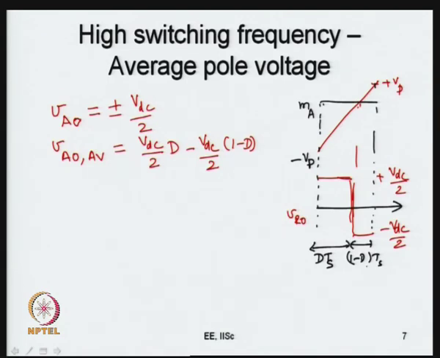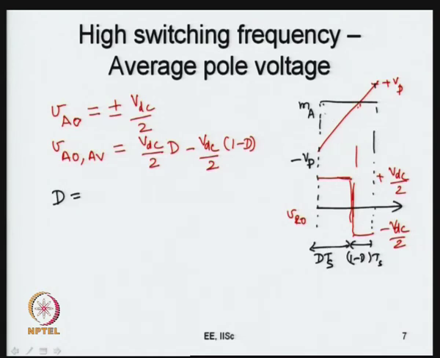This is a more detailed explanation of why I have written this equation this way. So, this is how you do a comparison. Therefore, you have Vdc by 2 times d and minus Vdc by 2 times 1 minus d. This is your average voltage now. So, I have expressed this average pole voltage in terms of duty ratio. Let me try and express it in terms of MA. How do you do it in terms of MA? First, let us say this is the duty ratio D. How is the duty ratio D related to MA?